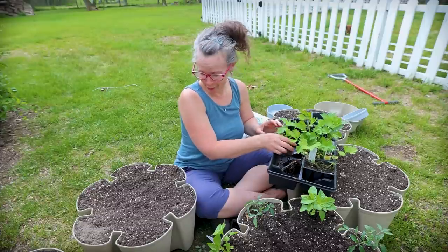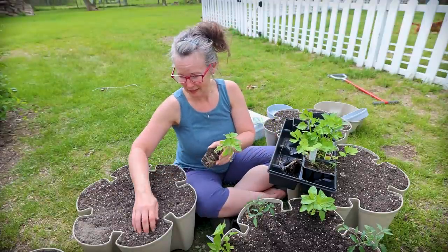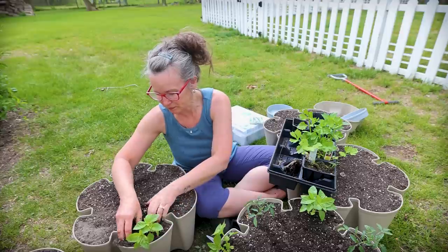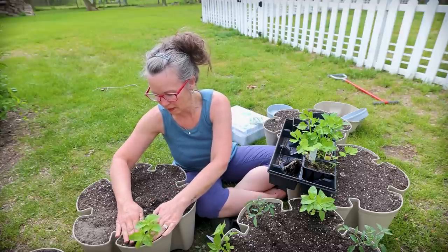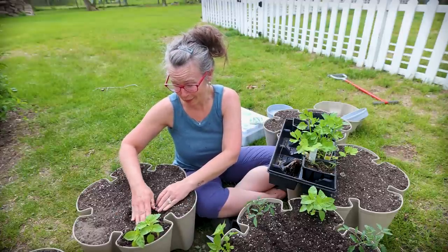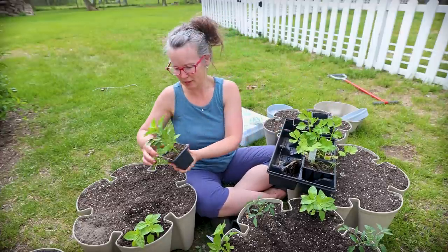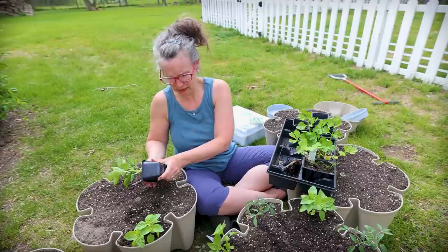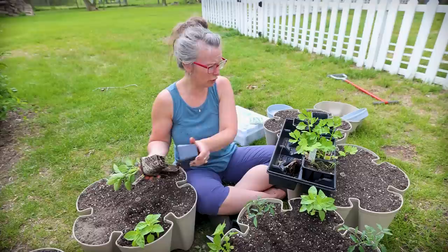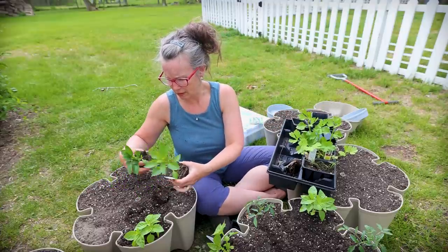Okay, we're gonna try to rush and get this planted. I might have to come back out later. Okay, another basil. Oh man, can you guys see the rain? I don't know if you can. It's not supposed to rain until 8 o'clock and it's only 4 o'clock. We're gonna put our peppers in here. And then I've got my seeds out too, because we're gonna be doing some seed starts. My goodness, what a mess.